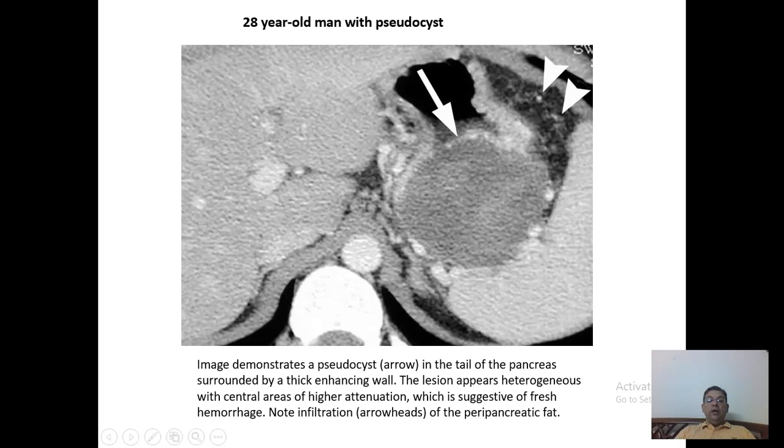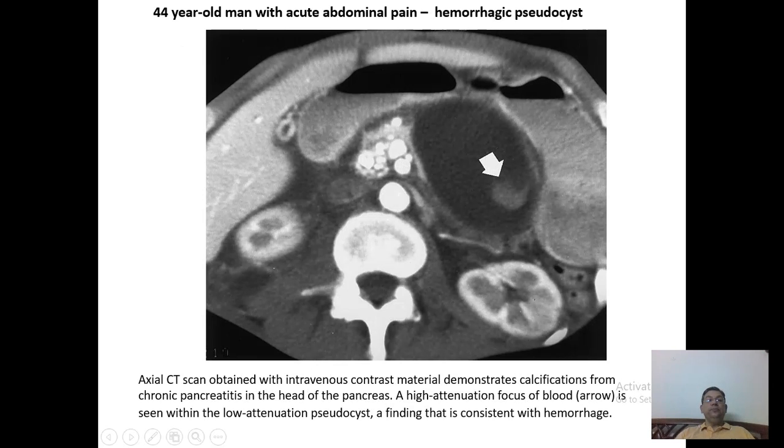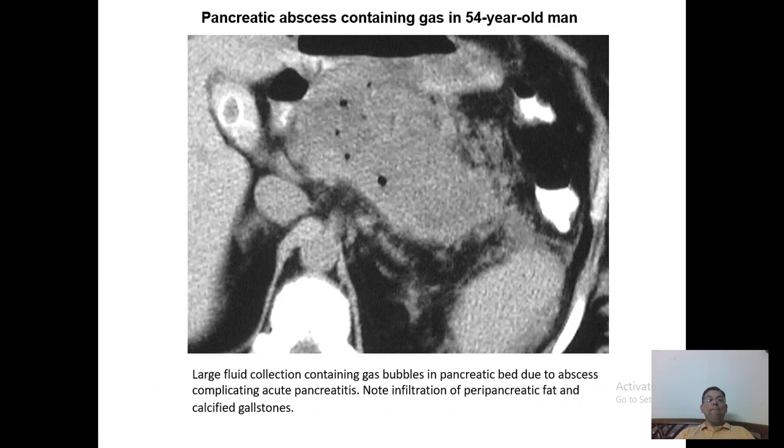and there are some areas of higher attenuation which tell that there has been some bleeding inside. Now pancreatitis can cause erosion of the vessels which are surrounding it, and can cause serious bleeding resulting in hemorrhagic pancreatitis, which has a very, very high mortality. Similarly, there is this fluid collection in the lesser sac. This is the stomach, in the stomach bed, and this fluid, this is blood. It tells you that there is some bleeding inside, and you may have to do something to stop this.